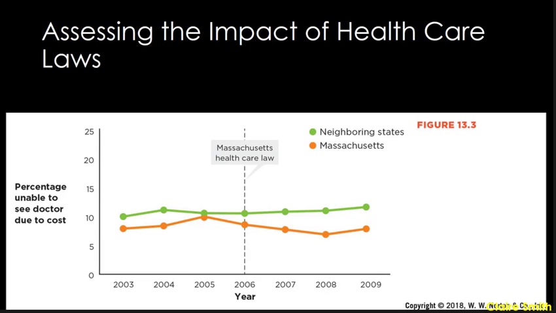So researchers wanted to see if this law made a difference in people's access to healthcare, right? So ideally, the point of this is so people have better access to healthcare, but researchers wanted to see if that was actually the case. So they acquired data from 178,000 non-elderly adults. Some of them were from Massachusetts, some of them were from neighboring states. So Massachusetts had this healthcare law in place. Neighboring states obviously at this point did not.